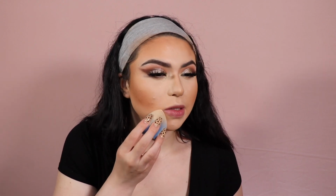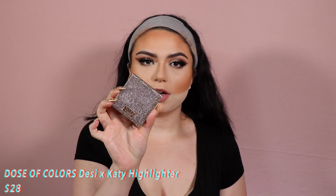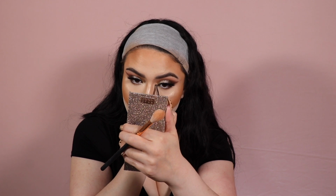So I'm going to cut the cheeks now, again using my Cover FX powder and that Juno & Co sponge. For highlight today, I'm actually going to take the Desi XKD highlighter by Dose of Colors, and this is in the shade Fuego. Such a pretty gold highlight. Love this one. It's a little dark on me, so I'm going to layer something a little bit lighter on top. I'm going to also pop this one in the inner corner.